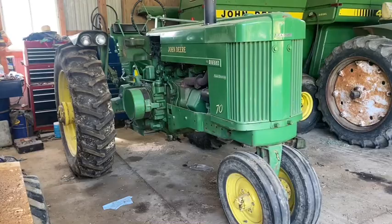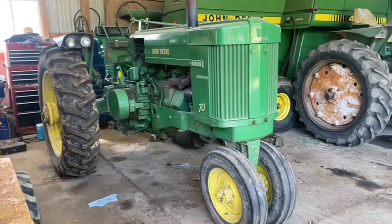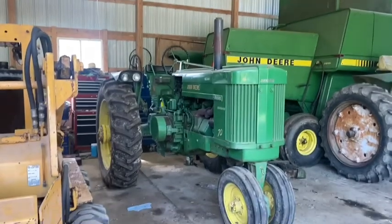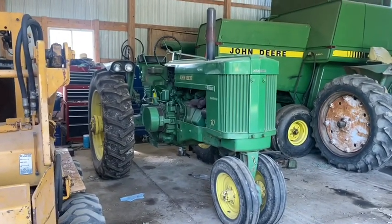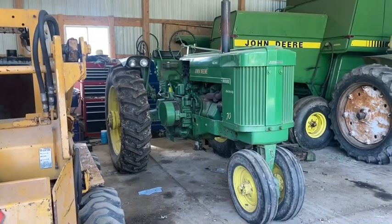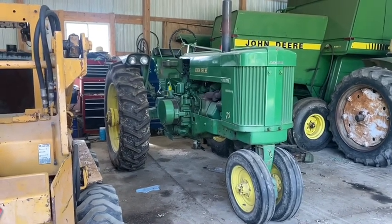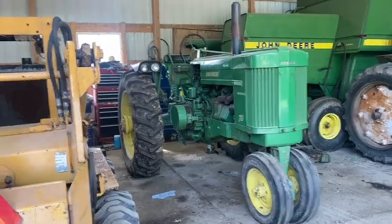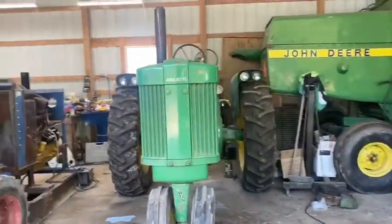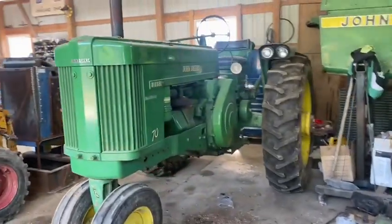I'll try to get a video of that stuff and combine it in here at the end or something. But I guess the 70 row crop diesel was the first diesel to be a row crop. I believe they started that in 1955. Very, very fuel efficient. Somewhere around 56, 55 horsepower is what they were rated at.